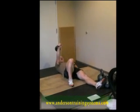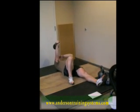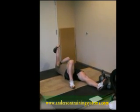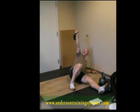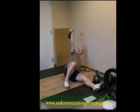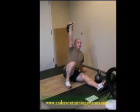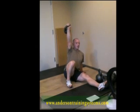I'm going to use my left arm, or my offside arm, to help me get up. So I'm going to take it and place it on my right shoulder, and then I'm going to roll and post my left elbow into the ground to help me up. So I'm posted right here. I'm in a really good position. My hand is still vertical over my shoulder. I've got a good solid grip. It's very stable. And now I'm at the get up set up position.